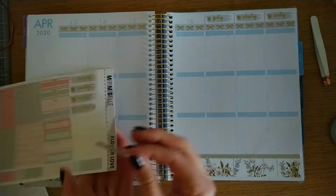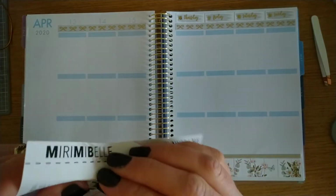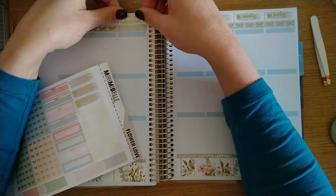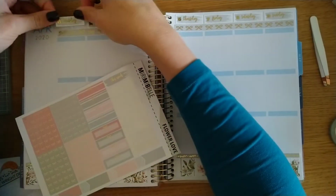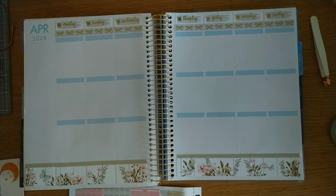So there's me putting down the date covers. This is the first week that me and my husband played D&D with my cousins over Zoom. I was Zooming a lot this week. It felt like there was a lot going on. So that was my date covers and my bottom washi.